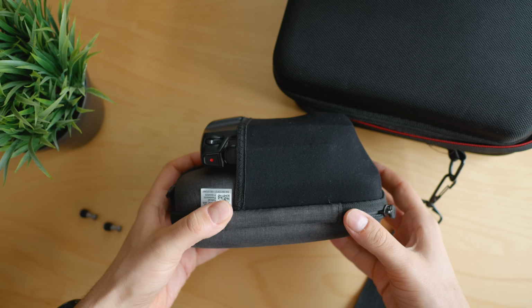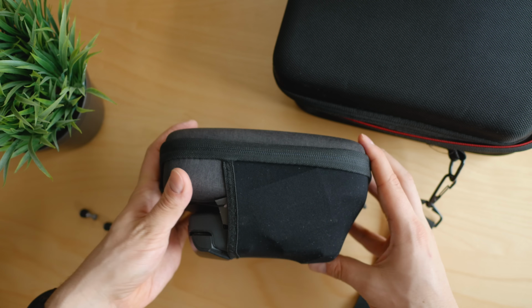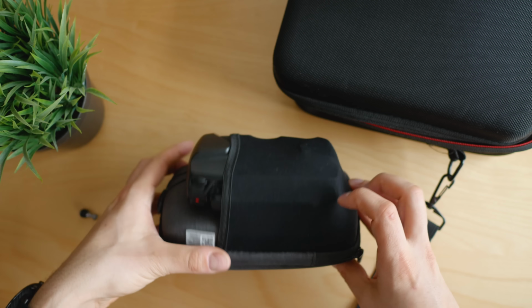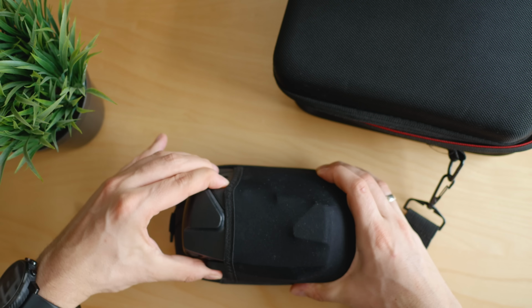Even if you forgot your microSD, DJI has you covered with internal 8 gigs, and this is the most portable 4K camera drone with a 3-axis gimbal ever.